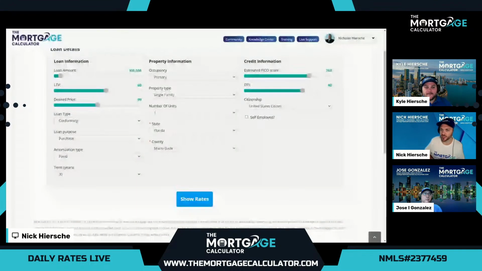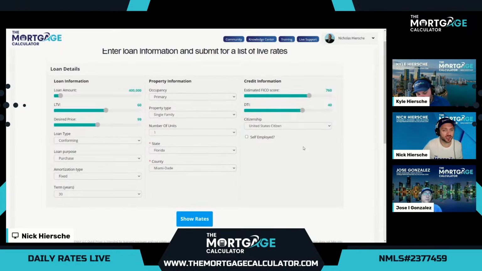So, as Kyle mentioned, this is our pricing tool for our team of mortgage professionals. We have over 300 licensed loan officers, and we're licensed in 22 states for primary and second homes. And we can do our DSCR business purpose loans, which we love to do, in 44 different states. So if you'd like a full loan estimate, please get with one of our team members. They'll break down all the costs. This tool will show us the general rates for our programs and the APRs, including all the costs. But if you want a full breakdown, please get with one of our team members for a full loan estimate.